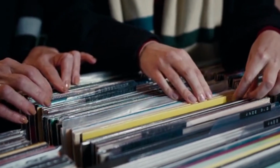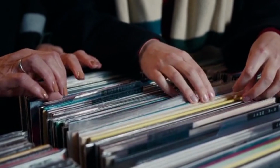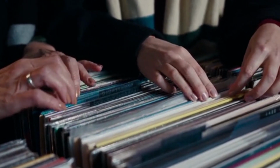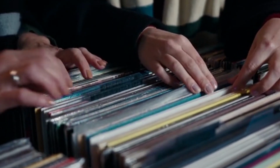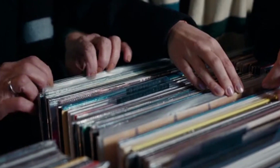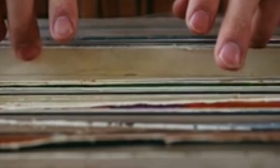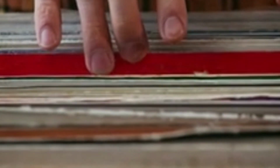So in this video I'm going to share with you some vinyl that I recently picked up, some used vinyl. As I've mentioned before, I quite enjoy collecting vinyl. I've been collecting vinyl for many years. I'm not a vinyl purist. I don't think vinyl is the greatest medium to listen to music on. I think it sounds great, but when new releases come out, I tend to buy them on CD. I'm still quite a big CD person. However, having said that, I still love vinyl very much.